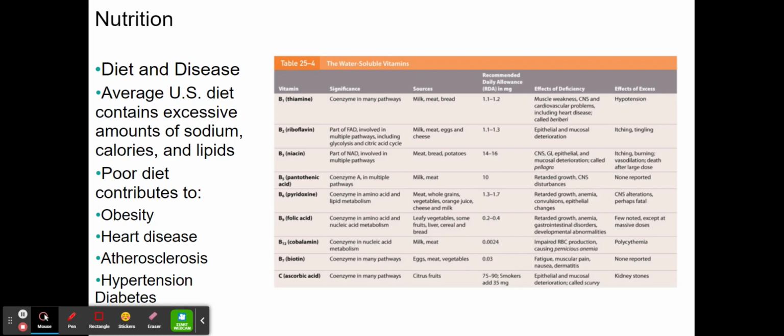Diet has a profound influence on a person's general health. We've already considered the effects of too many or too few nutrients, above-normal or below-normal concentrations of minerals, and hypervitaminosis or avitaminosis. More subtle long-term problems can occur when the diet includes the wrong proportions or combinations of nutrients. The average diet in the United States contains too much sodium and too many calories. Lipids, particularly saturated fats, provide a great proportion of these calories. This diet increases the incidence of obesity, heart disease, atherosclerosis, hypertension, and diabetes in the U.S. population.